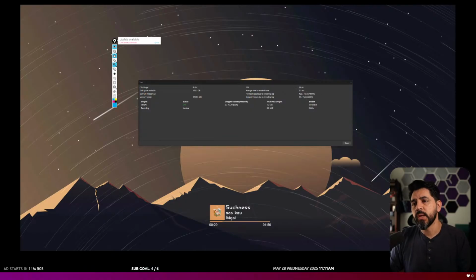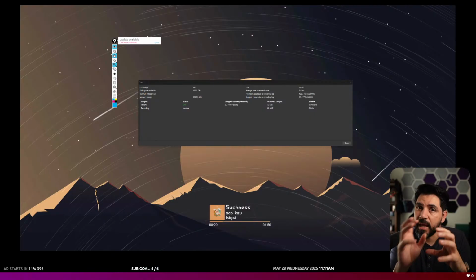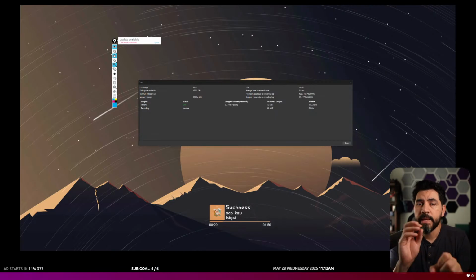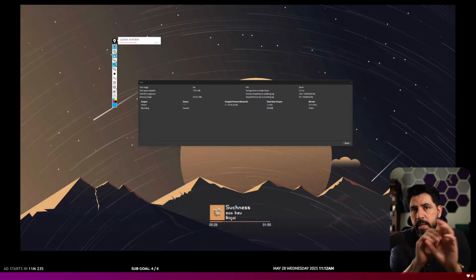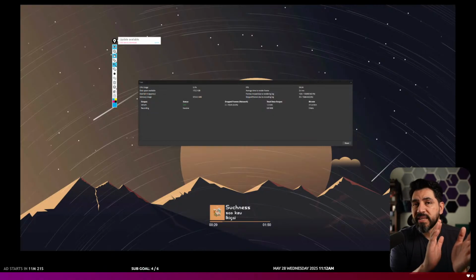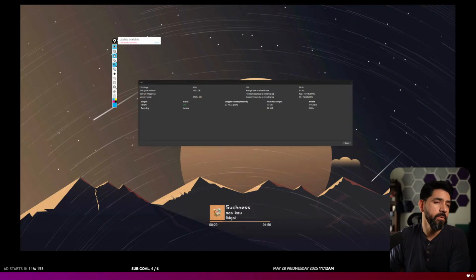I'm not gaming. Once you start gaming, it starts to go up a little bit, but not by much. If you see this going up by much, it means that it's possible that the game or the application that you're on isn't really relying on your graphics card, but instead on your CPU to process all the information. So if you see this going up, try to check what application you have open and make sure that it's using the graphics card for processing instead of your CPU. And if you have questions on how to check on that, let me know.